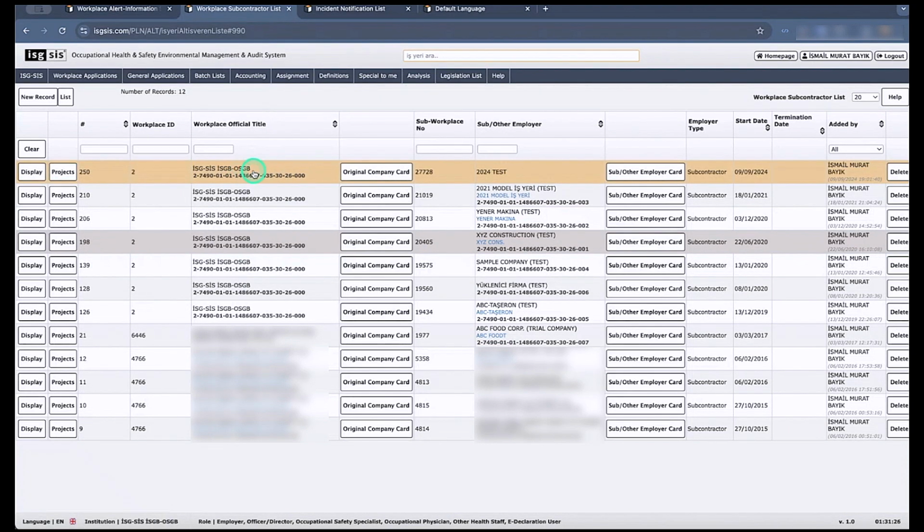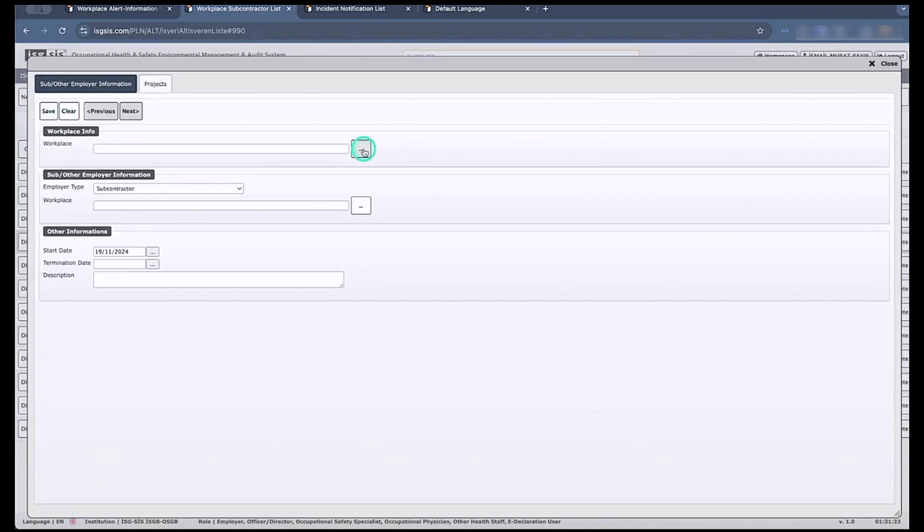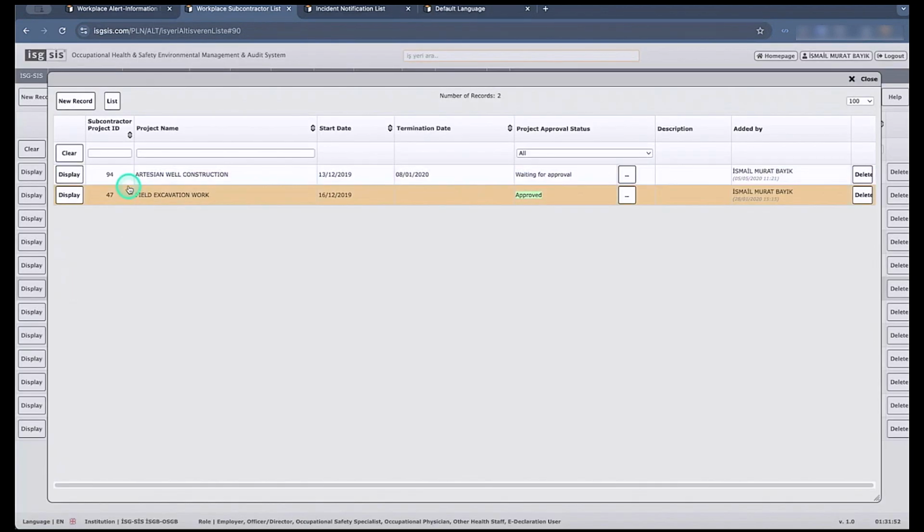We set up this relationship from this page. Here you are the main contractor and your subcontractors are also involved at this point. You register yourself as the main contractor and then select other businesses as subcontractors to establish a relationship. This is the subcontractor-main contractor relationship list. Later within this relationship, you can specify in which projects and tenders you have worked with this company.